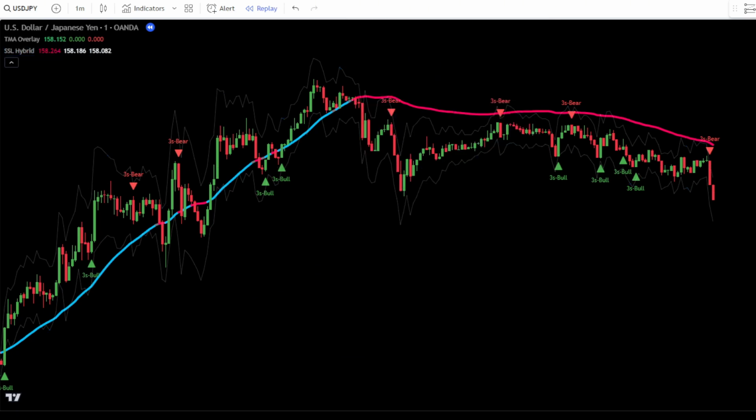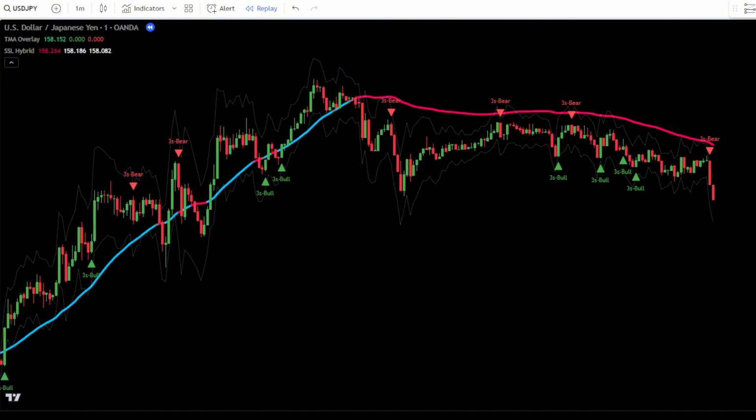The SSL Hybrid indicator will act as a trend guide and a guide for placing stop losses in the market. If the SSL Hybrid line is navy, it indicates a bullish trend. In this case, you should only look for the best points to place buy orders. Meanwhile, if the SSL Hybrid line is red, it indicates a bearish trend. In this case, you should only look for the best points to place sell orders.